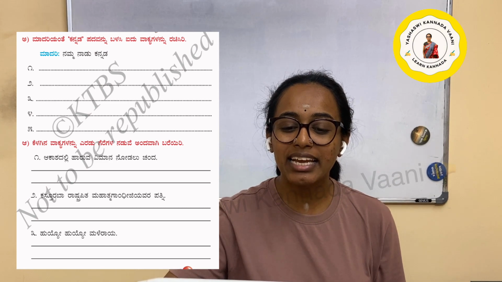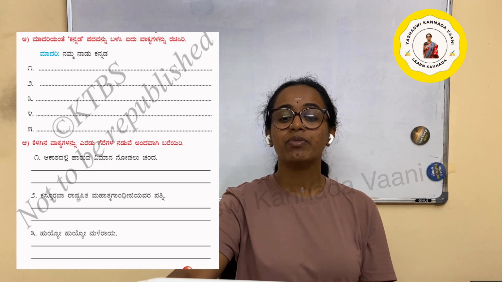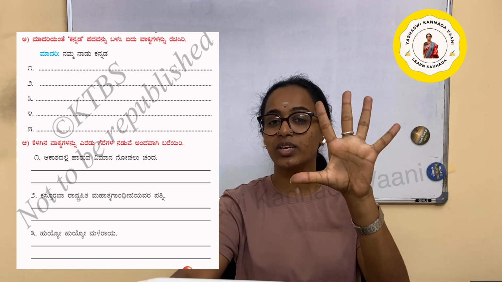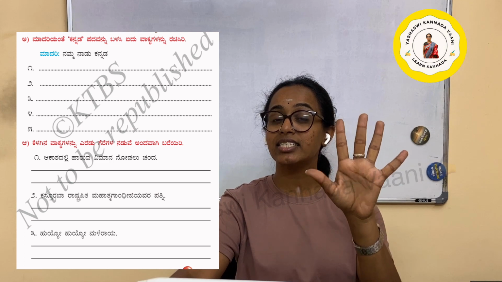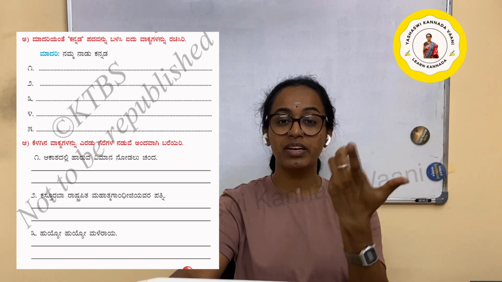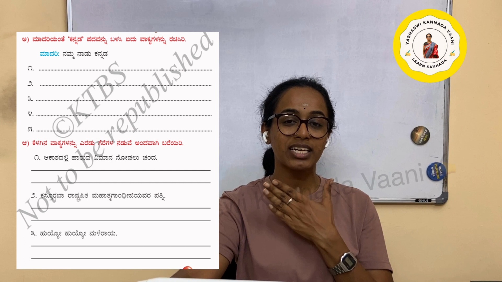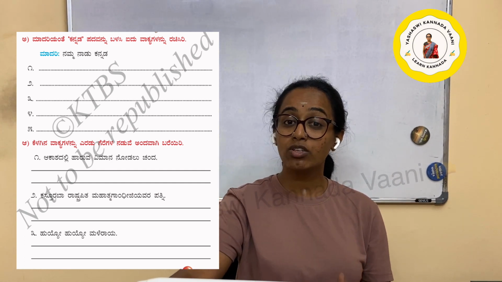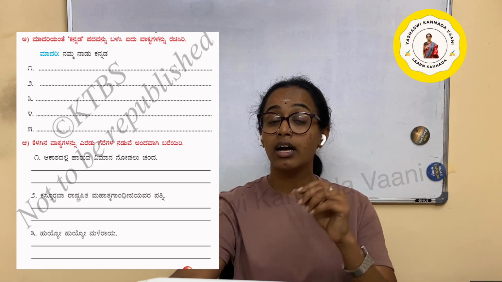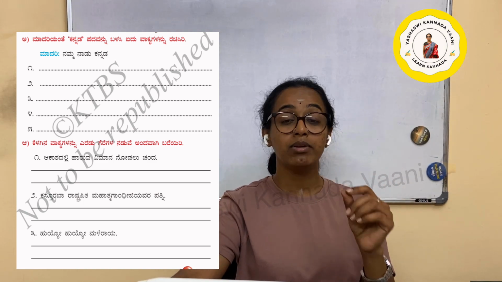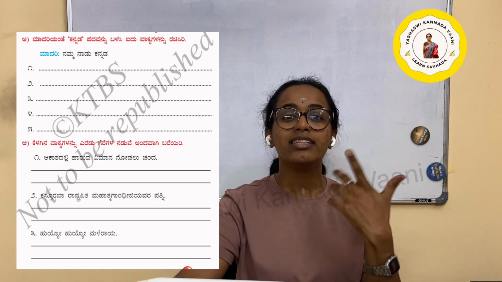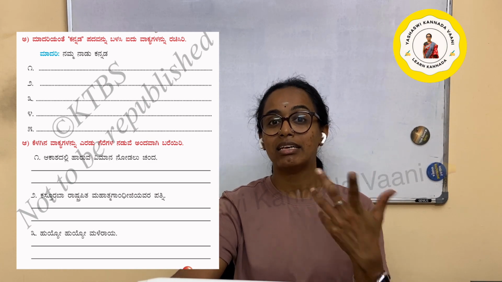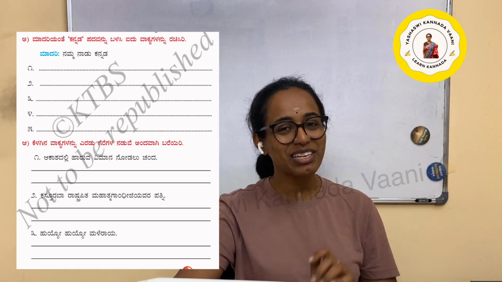Next, ಮಾದರಿಯಂತೆ, as given, ಕನ್ನಡ ಪದವನ್ನು ಬಳಸಿ 5 ವಾಕ್ಯಗಳನ್ನು ರಚಿಸಿರಿ. So use the word Kannada. Okay, you have to frame 5 sentences using the word Kannada. The first example they have given, Namma Nadu Kannada, our Nadu is Kannada. So sometimes we can also say Kannada Nadu is nothing but Karnataka. So you can also write, say, I love Kannada, I have a Kannada language, I am learning Kannada language. So like this you can frame the sentences. I have a Kannada homework, I am doing Kannada homework. So I won't give the sentences, try ಮಾಡಿ, fill the answers.